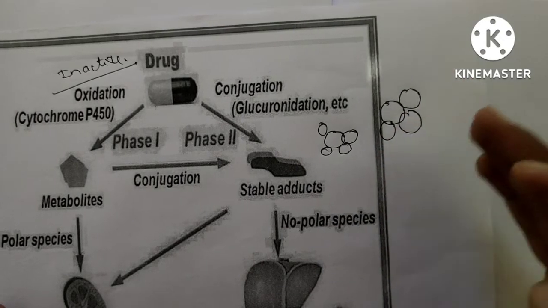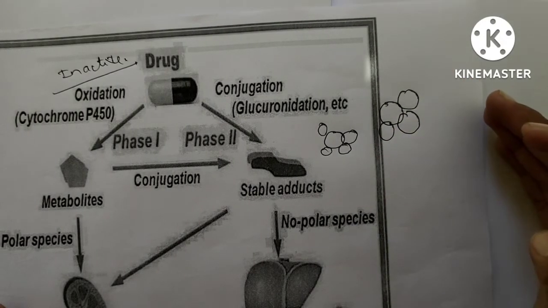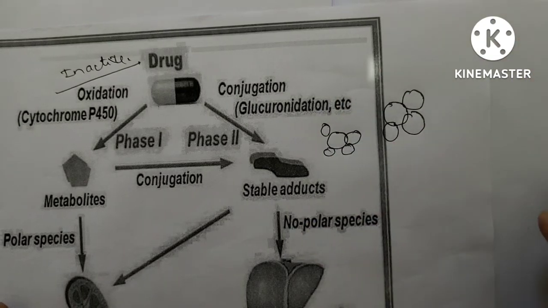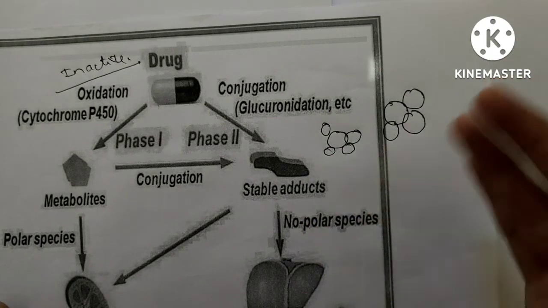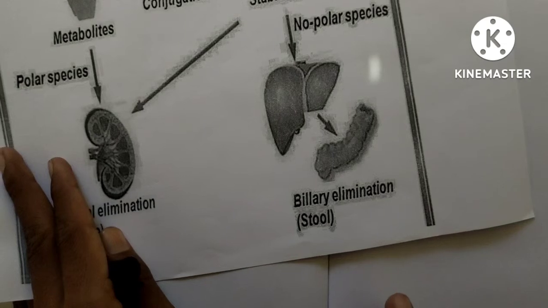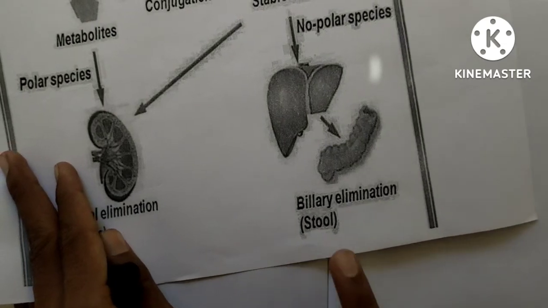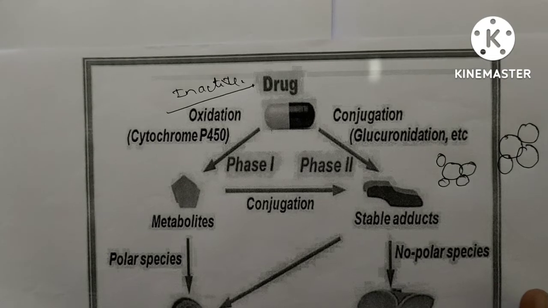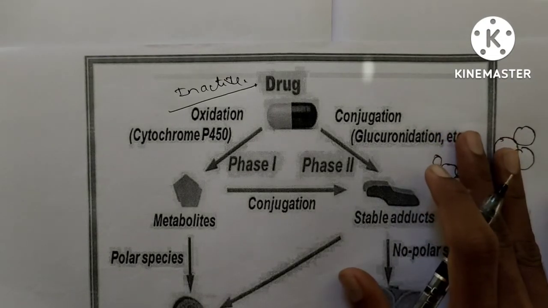It forms a good soluble form in your body, and it can be easily eliminated in the form of urine, in the form of sweat, and from the excretory route in the form of biliary elimination, that is stool. Very simple one. And one more form, you understand what vaccines we all are giving, no?